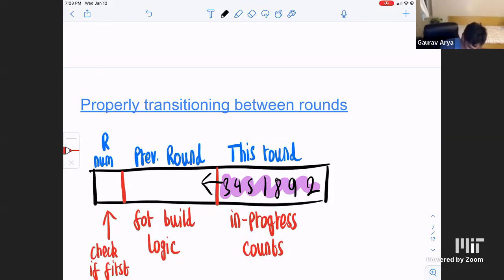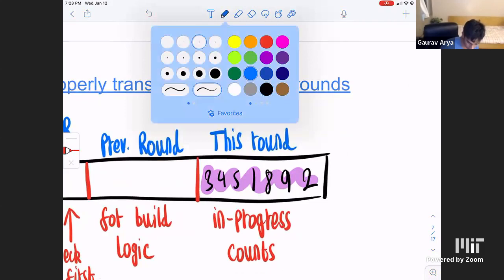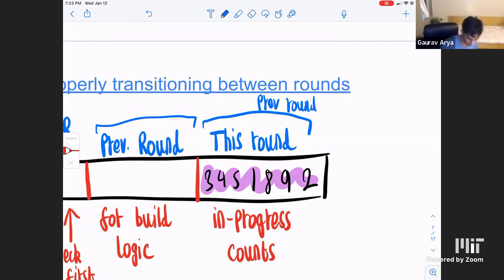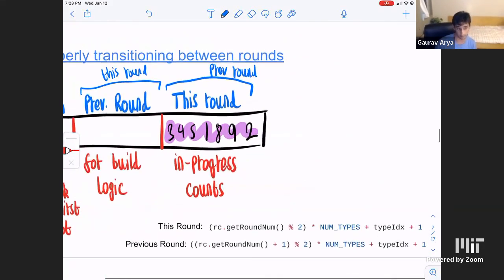So instead, what we might want to do is keep these numbers here. And then the next round, we remember that now these 7 are going to be our previous round data. And let's use these 7, which we don't care about anymore, for this round's data. So the idea is that we're going to constantly swap previous round and this round, in this cyclic fashion. And a really cute way of doing this in code is using modular arithmetic.